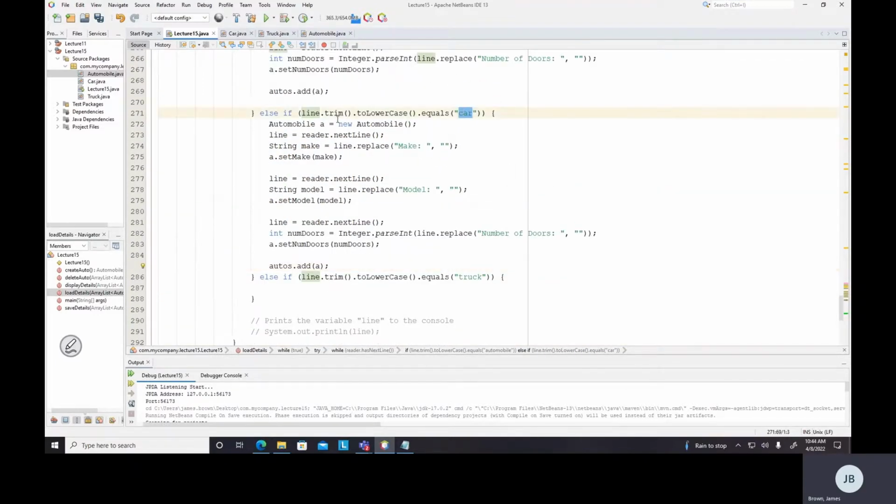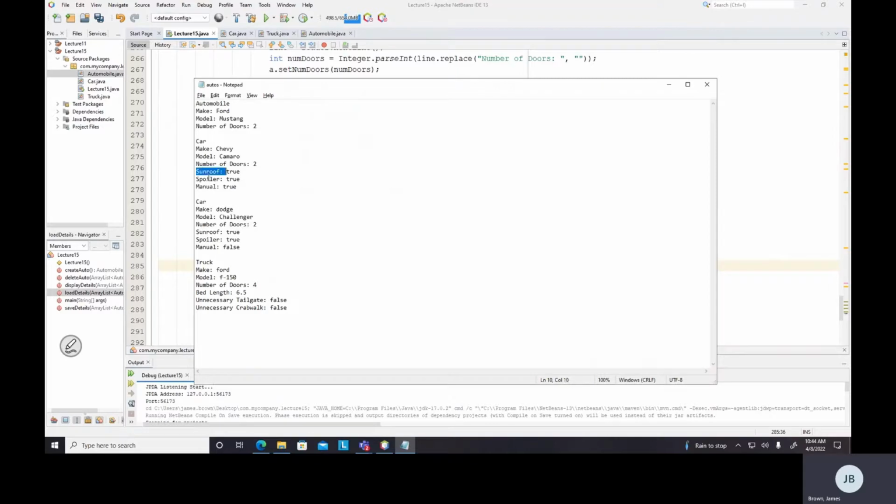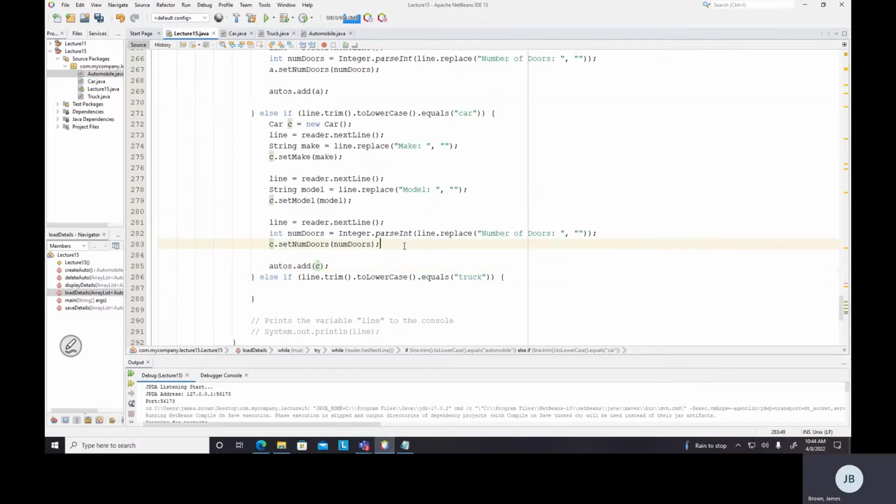But we know if it's a car, we don't want to create an automobile, we want to create a car. I just copy and pasted that code down there. So make, model, number of doors, we know that that's consistent across all automobiles. So car has those. But if we look, car also has sunroof, spoiler, and manual. So let's read those in.